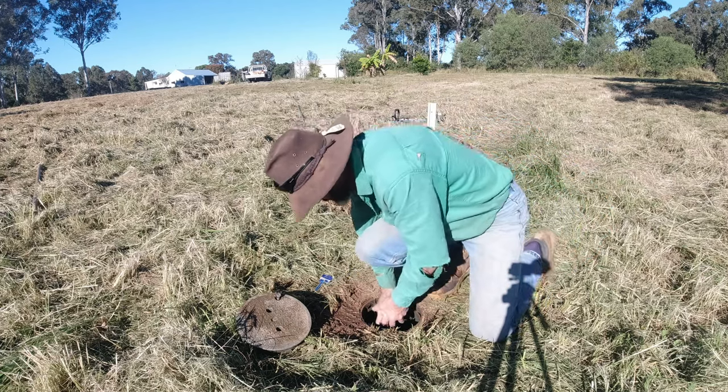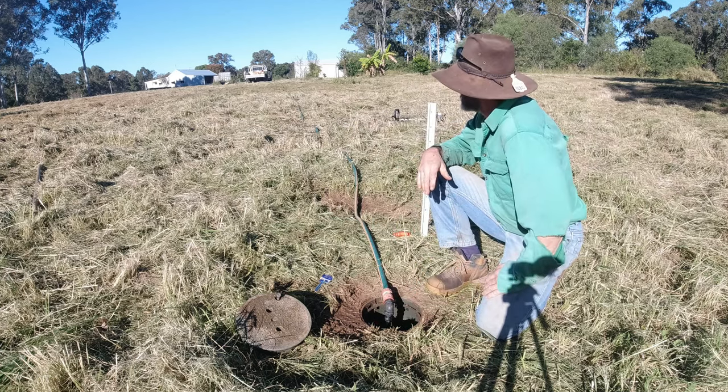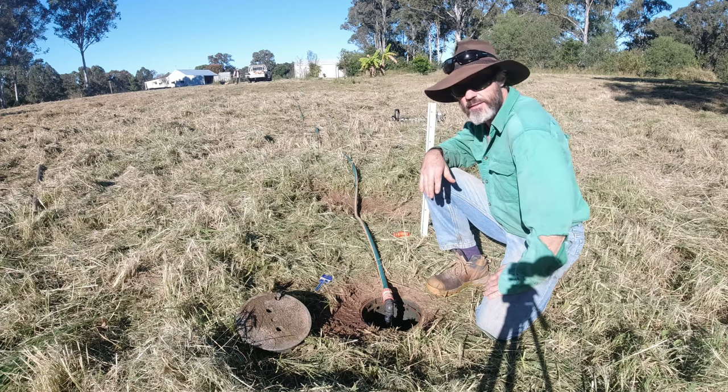I just plug this one in, make sure we've got water. We'll go check the other end of that hose, make sure we've got water down there. Yep, I can hear it running. We'll get started.